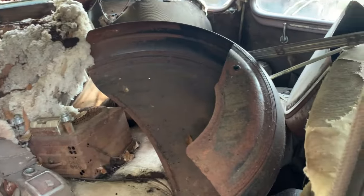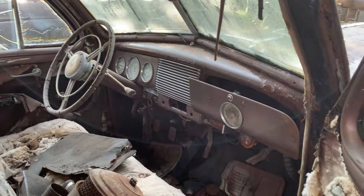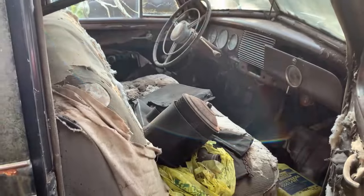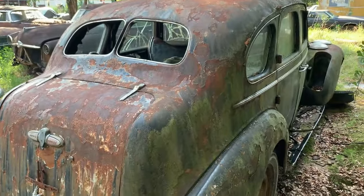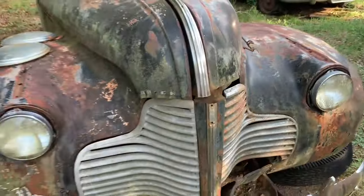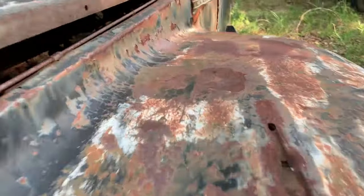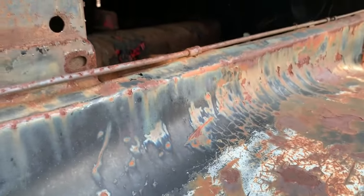Boy, a lot of room in there — holy cow, you could make a camper out of this thing. The radio is not in this, so that could be it in the back seat. That's a pretty cool dash. The front is definitely narrower than the back — the back is big, holy cow. That's a cool car; it's got the humpback in it. Put a year on this for me — I love this old stuff. Two spare tires — Buick 8 Limited. There's a motor in it. It's a straight — it's not even a flathead.